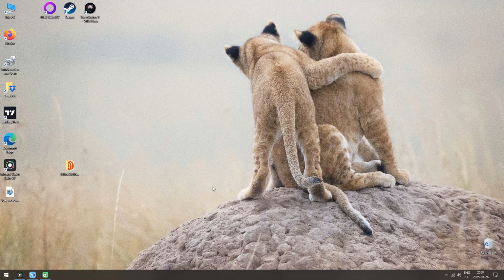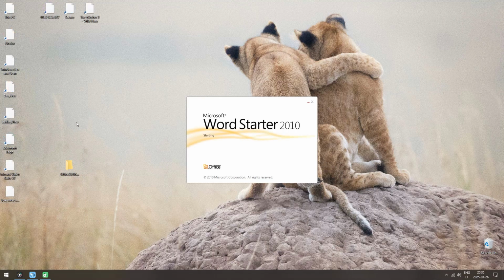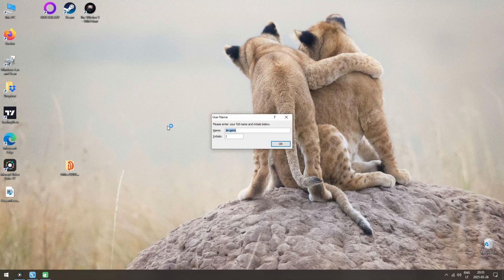Okay, the restart has been done, and now let's try and open up our newly installed Office. Just go to the Start menu, and you should see both the Word and Excel launcher icons. You may create shortcuts on your desktop if you like. Either way, compatible Word and Excel files should already launch using these applications.